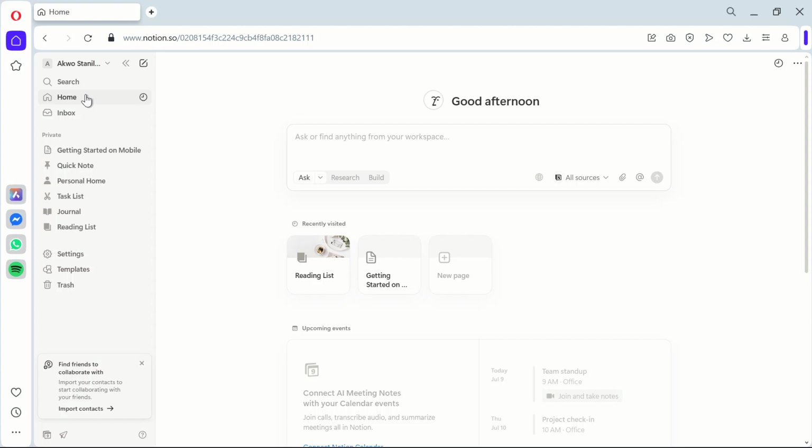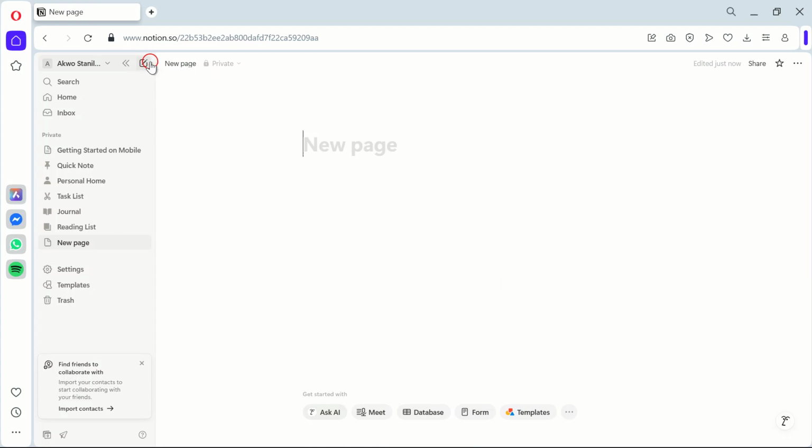Today, we're diving into how to use Notion to implement the Pomodoro technique in 2025. First up, open Notion and create a new page. This will be our dedicated space for Pomodoro sessions. Why do we do this? Well, having a dedicated space helps in keeping track of your sessions and maintaining focus.